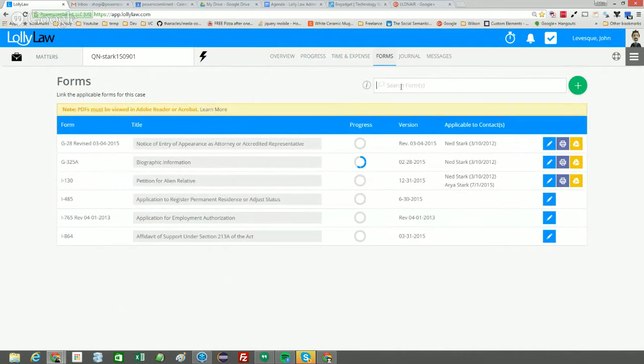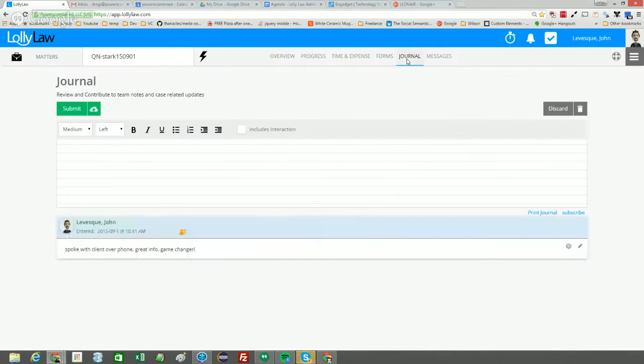You can, at any time, add additional forms or even add duplicate ones in case you needed more than one I-130 or G28 in a matter. Very easy to do so. And the software will help enter the information and then produce the PDF, as well as any addendums that are needed. There's many other features, many conveniences that we've put into the software. I'll save those hopefully for another time where we can go into more depth.